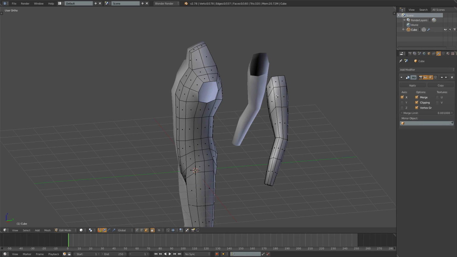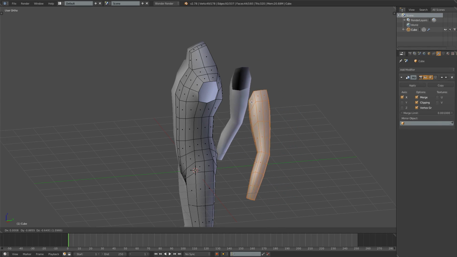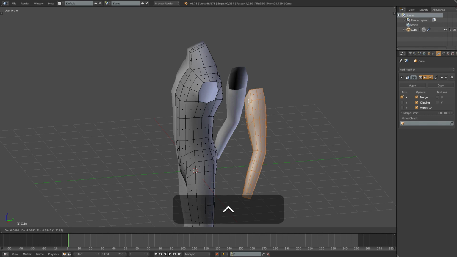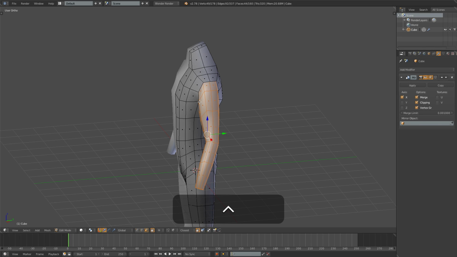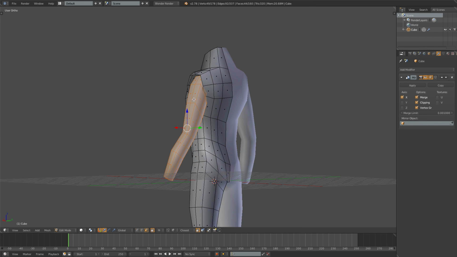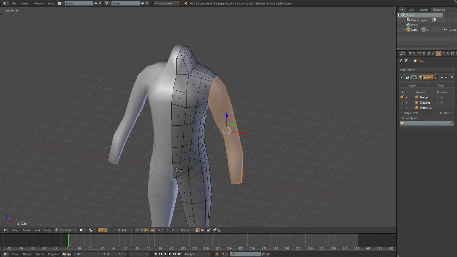And I'll hover over one of the faces of the arm and just press L to select this whole shape. And then I'm going to go into my snapping options down here and change the snap element to vertex. I'll then press G to move the arms around, and I'll hold down Control, which is going to enable snapping, and just move this over one of the vertices of the arm. That's not quite right. Let me do this from another angle. Alright, just so that it snaps like so.